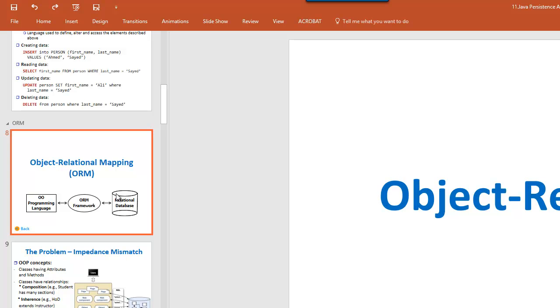So the idea is we take entities in our object-oriented programming and map them to tables in the database, and then put some middleware, some kind of pre-written software to help us ship the information back and forth from our object to database and vice versa. So the object relational mapping is a concept implemented in Java using JPA.